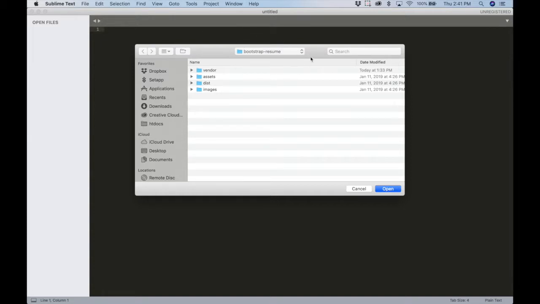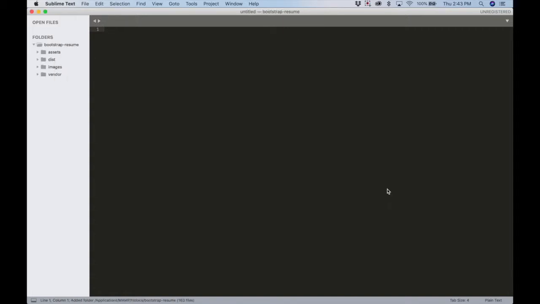Make sure the folder Bootstrap-Resume is selected. Click on Open. In the sidebar on the left, you'll see the folder Bootstrap-Resume. You'll also see the contents of that folder. Go to File and select New File. Name that file index.html.